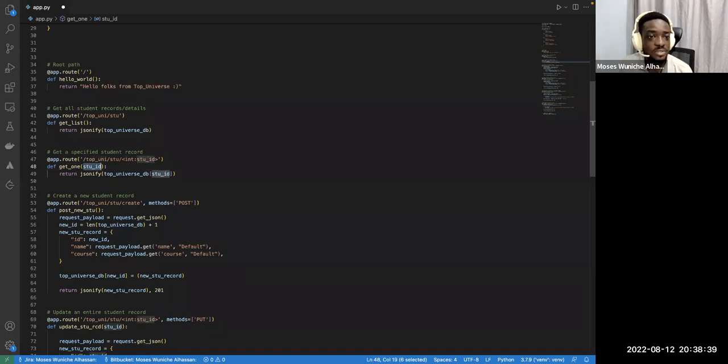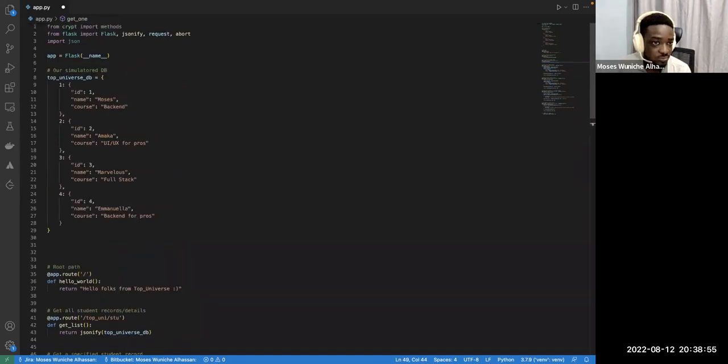Whatever is being called here should have the same name as what we are passing in the URL. We are going to take whatever is passed there, search through our database and get that element. You realize I used integers for the keys of this dictionary, and that's why I did that.